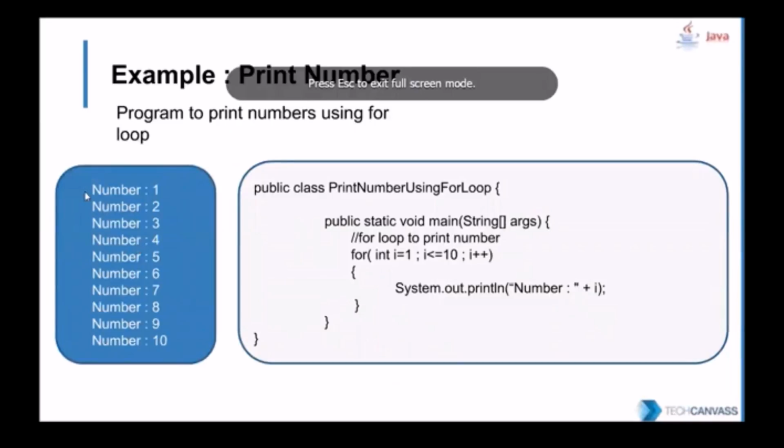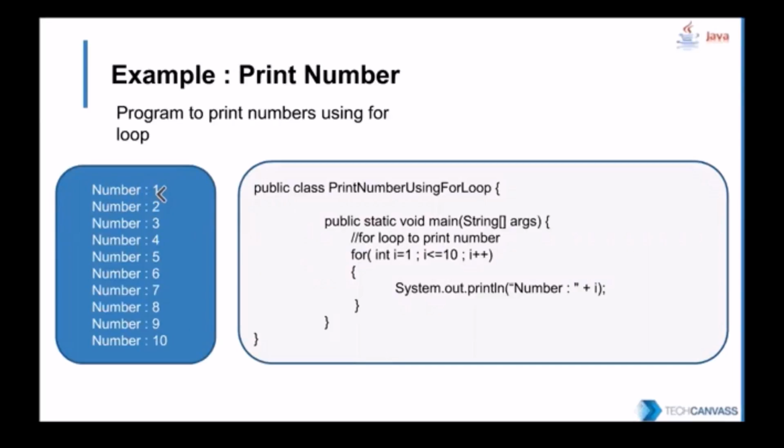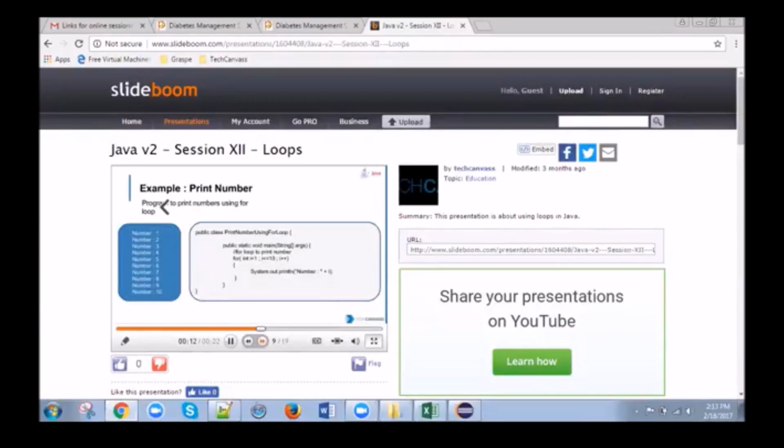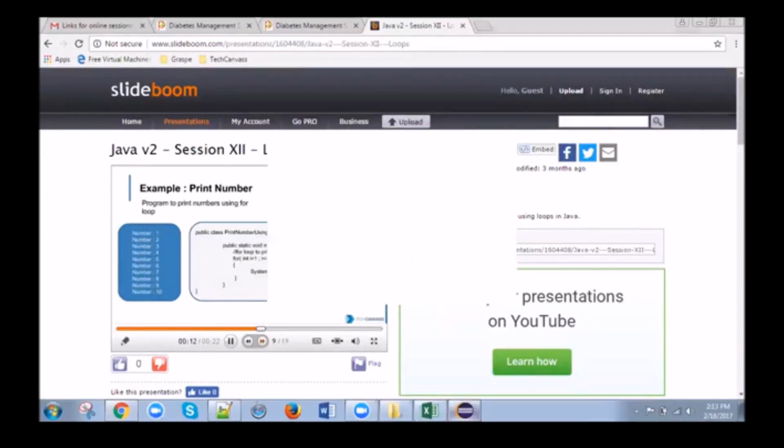If you want to have this output, we can write 10 times System.out.println number :1, System.out.println number :2, right? We can do that, but that is a poor way of programming because there will be a lot of redundant code. And consider if I tell you to print numbers till 10,000, you will have 10,000 lines of code. That will be a very average program, or a bad program, because it will have a lot of lines of code and can be very complex.